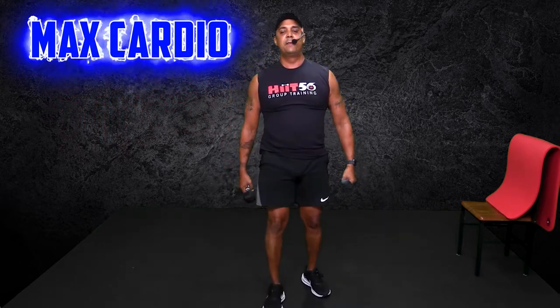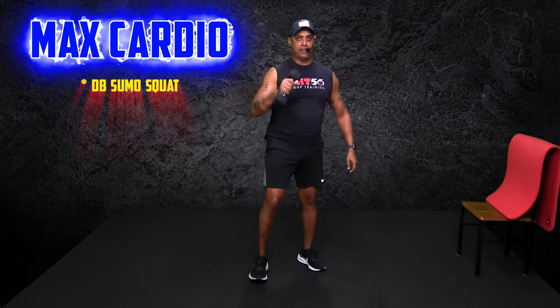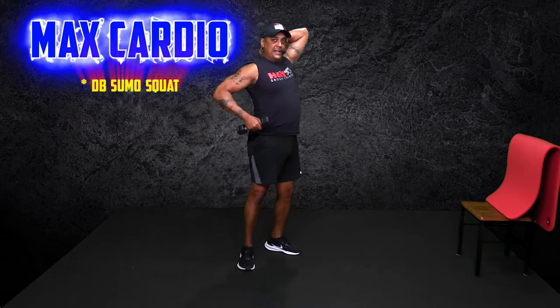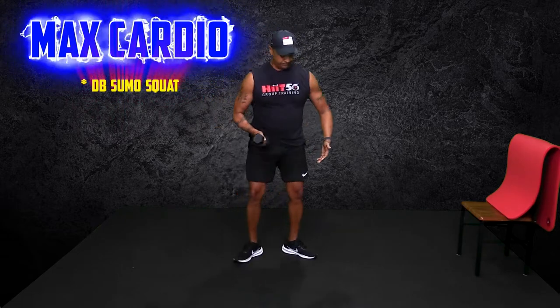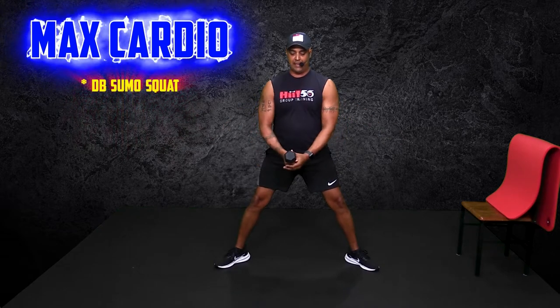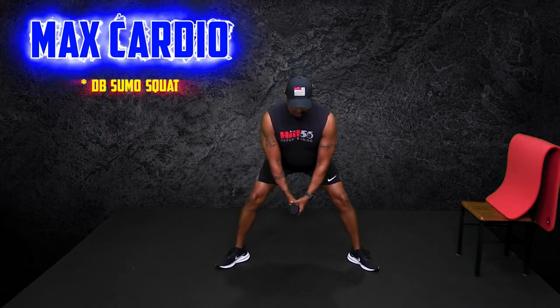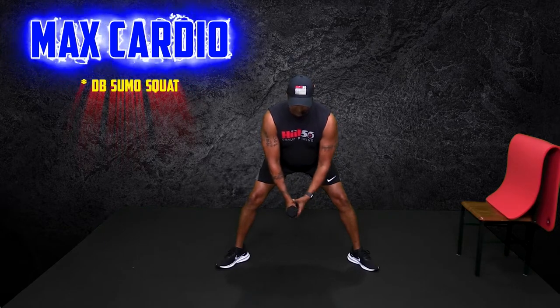And then we've got the sumo squat. I want you guys to use one dumbbell for this one, preferably nice and heavy. We're gonna be feet wider than your shoulders, toes pointed away from the body. I want a little bit of a hinge, so extend those hips, shoulders are back. So we're hinged over where that weight is nice and even.